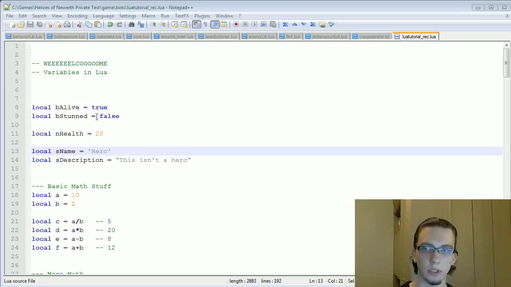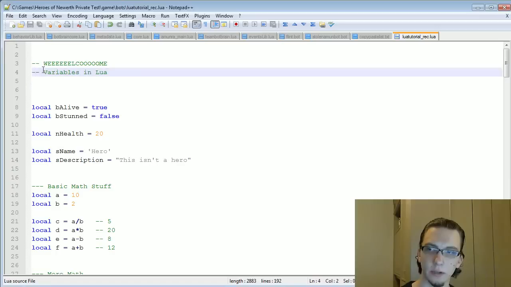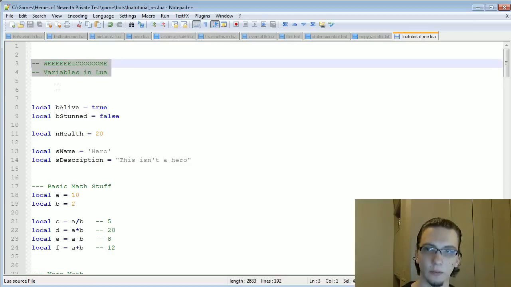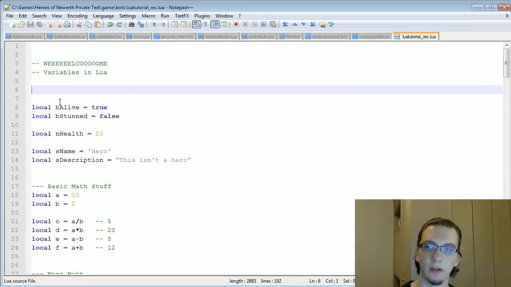Let's just start with the comments here. As you can see, there are two dashes, and those two dashes tell the Lua interpreter that all the text on the right side is to be ignored. So this green text will not affect your code.